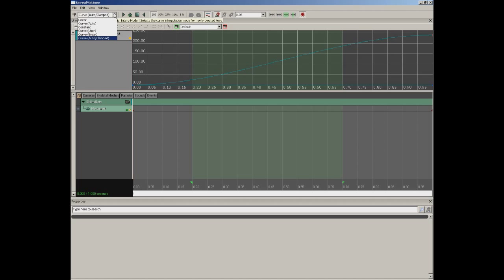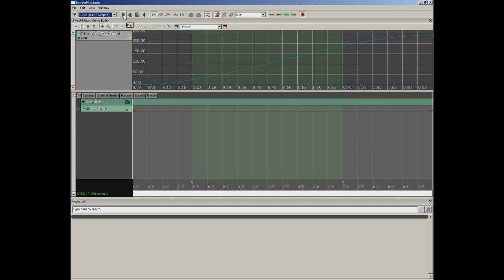Now you can also choose the default type of keyframe that you're going to create. I don't expect this to be a perfectly clear concept unless you've played with animation curves before, but essentially you can control how the interpolation curve will be created in between each of your keyframes by default.